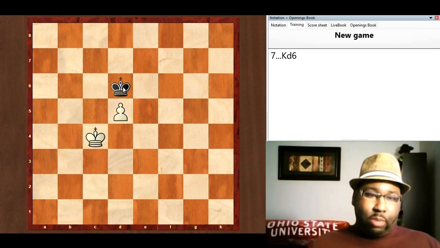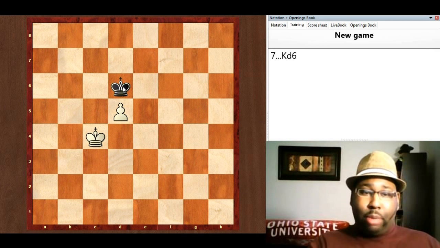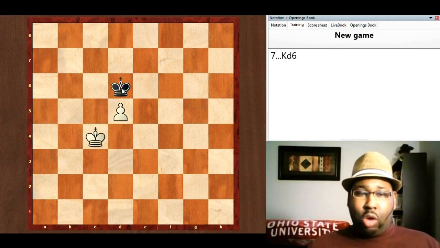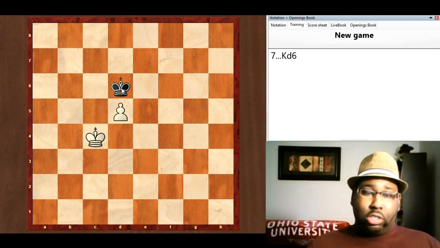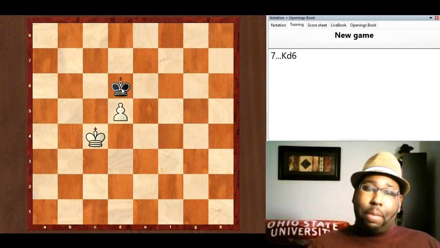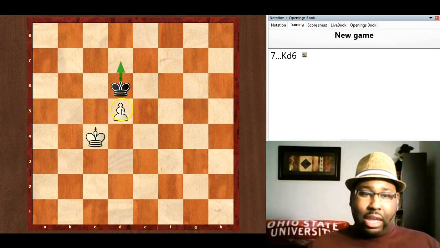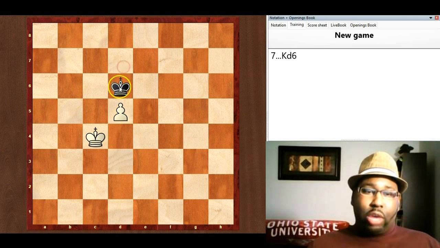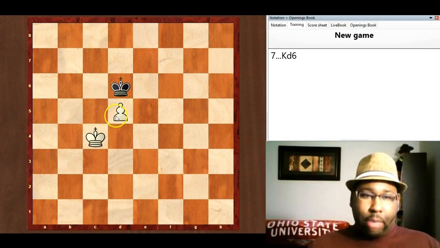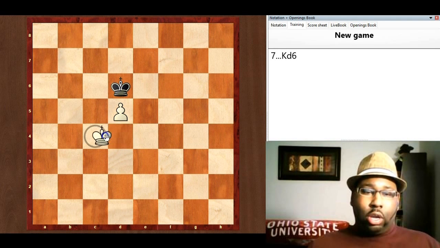And the only thing to remember from the black side, if you're on the black side of this, you're down a pawn and you're trying to hold it. Whenever you have to step backwards, this is very important. Whenever you have to step backwards, make sure you step straight back from where the pawn is, right? So the pawn is on the D file. Make sure you always step straight back, right? Don't do any moves like where you're stepping to C7 or E7 here, or a different file than what the pawn is on. Step straight back. That's very, very critical here.